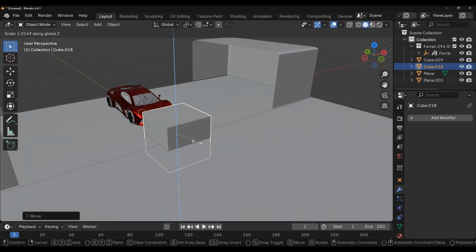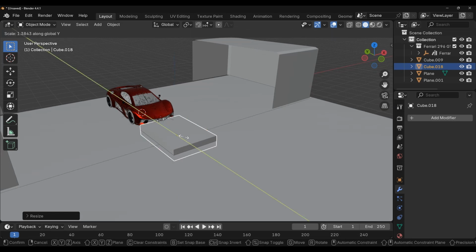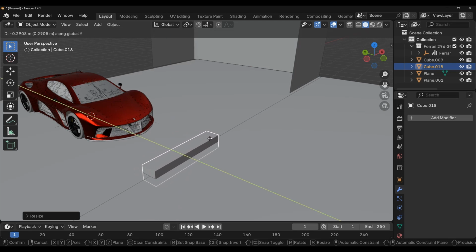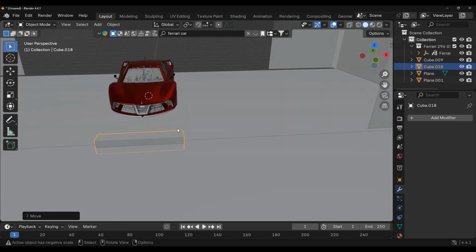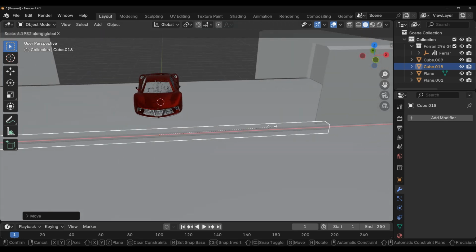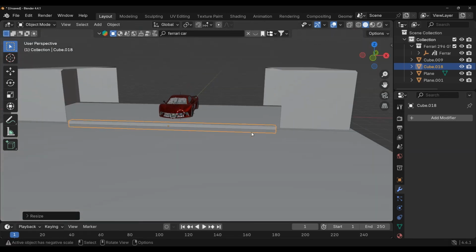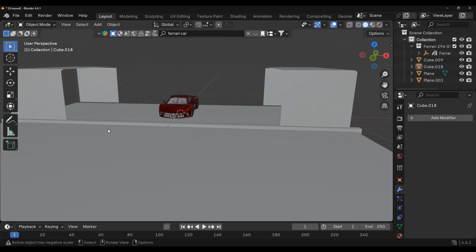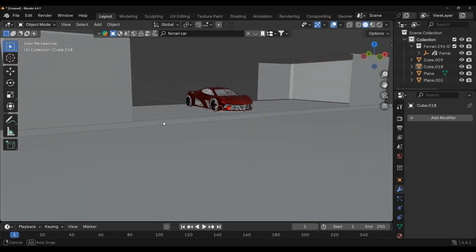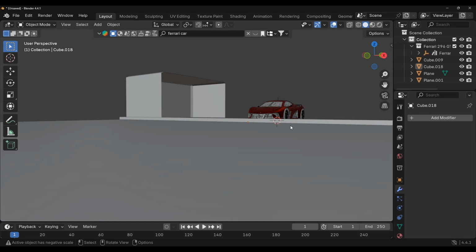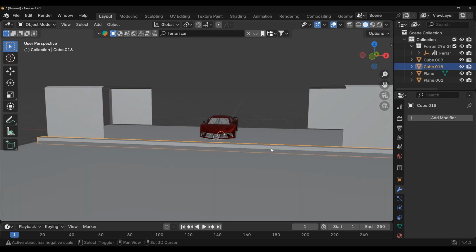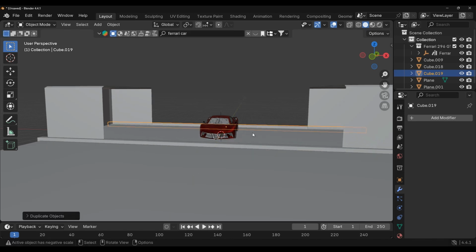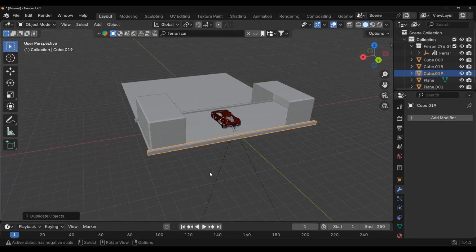To create a visual separation between these surfaces, add a cube, scale it down, then stretch it along one axis to make it long. Duplicate it again and place it at the back.